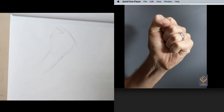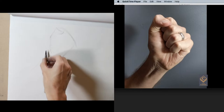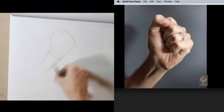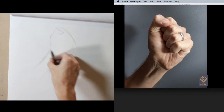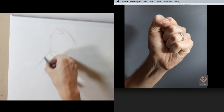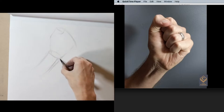So this is my first phase. I'm establishing proportions at this point. So now my next phase is thinking about structure. And I'll begin by clarifying, okay, my wrist. How many planes of the wrist do I see? Sorry, I should have used a different word. How many planes of my lower arm do I see? Then I get my little wrist segment.